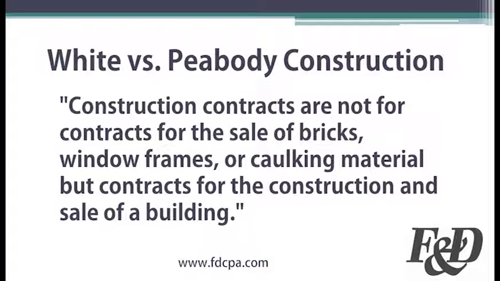In this case, the court stated that construction contracts are not contracts for the sale of bricks, window frames, or caulking material, but contracts for the construction and sale of a building. What this is really saying is that when a contractor is engaged in a construction contract, the customer is not purchasing tangible personal property from them, but rather they are purchasing a building. And a building is real property, and real property is not subject to sales tax in Massachusetts.